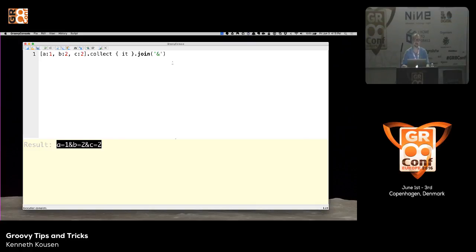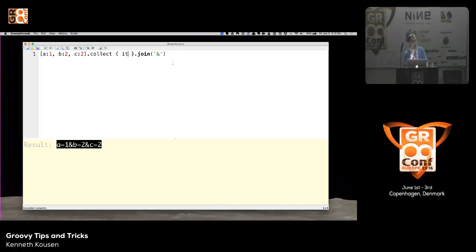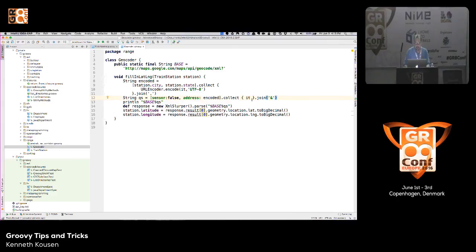It's like, oh, of course, it just never occurred to me that when you do a collect or any method on maps in Groovy that takes a closure, it either takes a one argument closure where the one argument is the Map.Entry, or a two argument closure where it splits the keys and the values for you. And I had always just used the two argument version, thinking, what would I need the Map.Entry for? Well, the toString method on Map.Entry is key equals value, and I'm all set. So back in my example, I use the collect with an it to reduce that and join them with an ampersand so that now I have my query string.